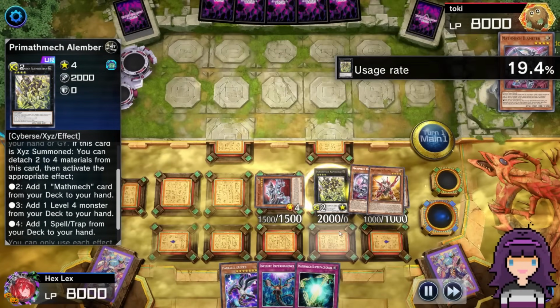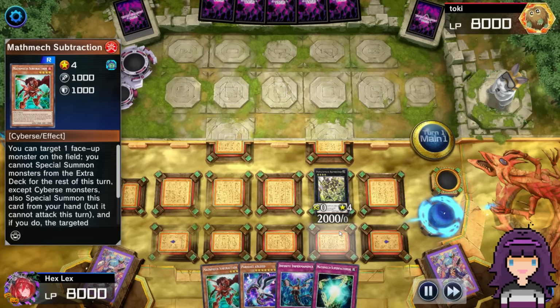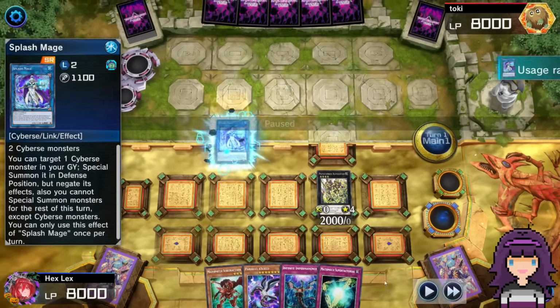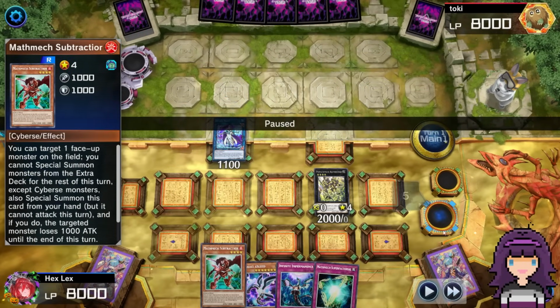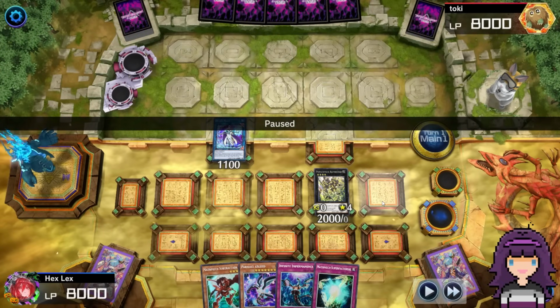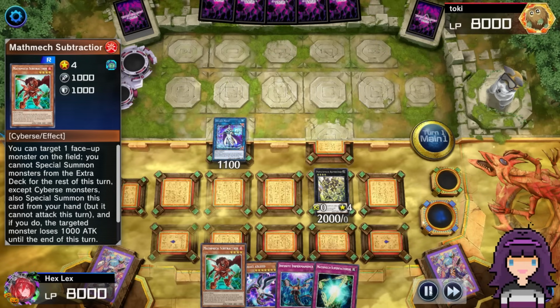Now we have the Omni Negate up. Detached to, I'll just add the last Mathmech monster, or not the last one. There's still obviously Multiplication, but that stays in the deck. So I'll just grab Subtraction here. Also, the reason I grabbed Subtraction off of Alembertain and not the Equation is because we might have a Circular search on our follow-up turn, and I want that to be live. So I'm going to keep Equation in my deck for the time being and grab the other extender, Subtraction, instead right now.